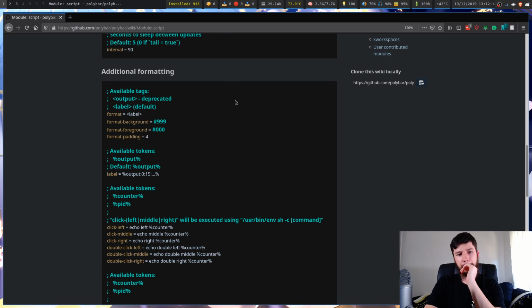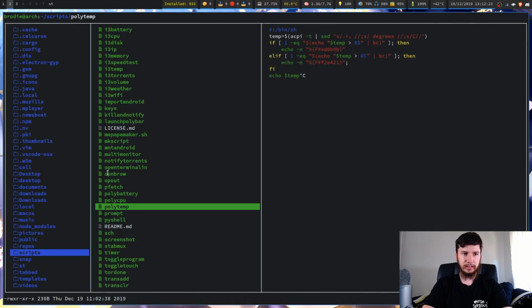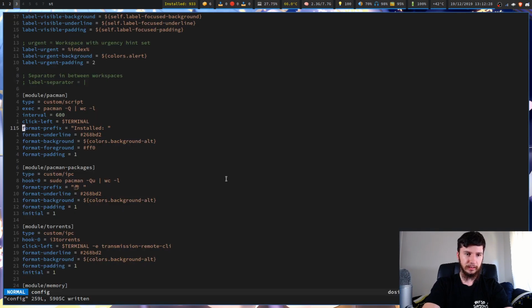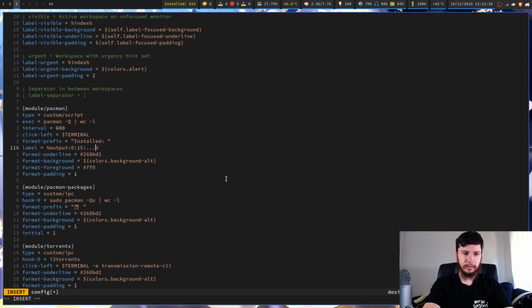Okay, so what's some other stuff that we can do? We can also change some stuff with the label. So if we have this command in here, we'll copy this over and put that on a new line. So this first part here, this output, will just output the text, but you can also add some extra stuff. If you've worked with Python before, you've probably seen this range syntax before. So 0 to 15 means that it will show the first 15 characters and then it will just cut the output. I've only got 3 characters here, so let's just set this to 2.